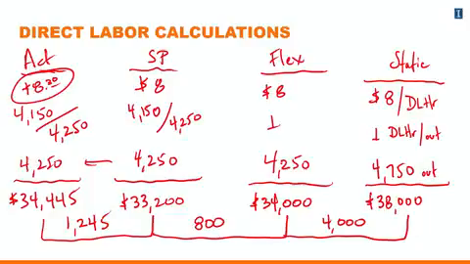Again, we can go through the exercise of classifying these variances as favorable or unfavorable. And using the same methodology and logic that we did for direct materials, we can apply that here. So the static budget, standard piece of information, standard piece of information, standard piece of information, compared to the flexible budget, standard, standard, actual. Our flexible number is our more actual piece of information compared to the static budget. That cost is lower than what we had planned in a perfectly standardized world. So the cost being lower means that all else equal, our net income will be higher than we had expected. So this variance is favorable.